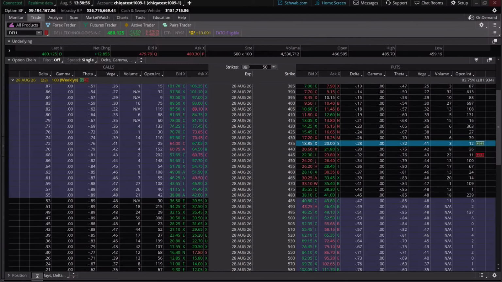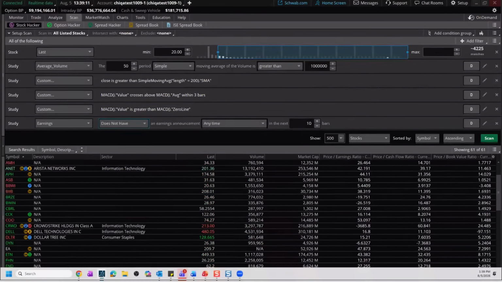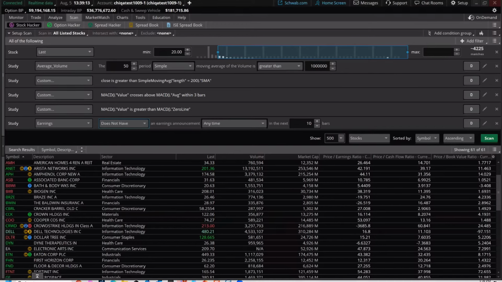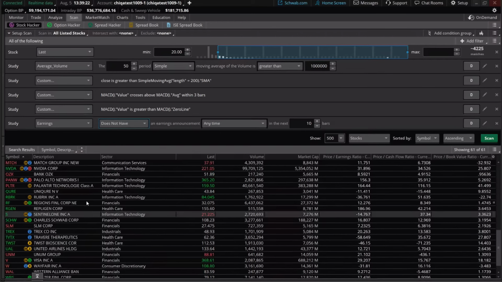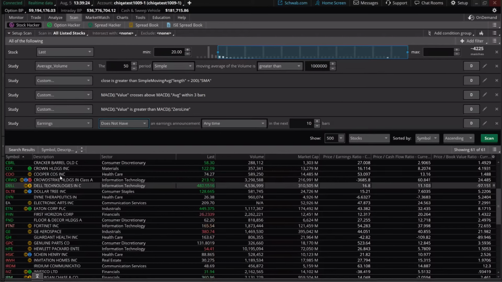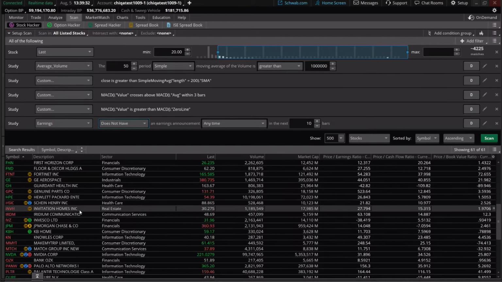Awesome. So what we are going to look at now, so we went through two different scenarios, one for options, one for stock. And so we don't have time to go through any of the others, but when you guys looked at that scan, you could definitely see there are quite a bit of other stocks to look through. And so what I would suggest is looking at some of these stocks on different time frames. So I'll show you what I do for my process, and we'll walk through the same thing. So let's take a look at another one here.